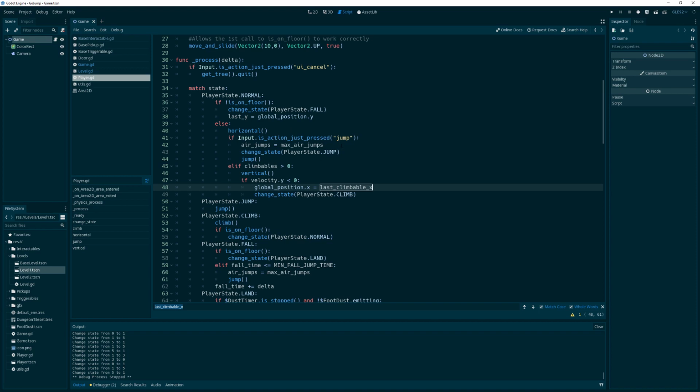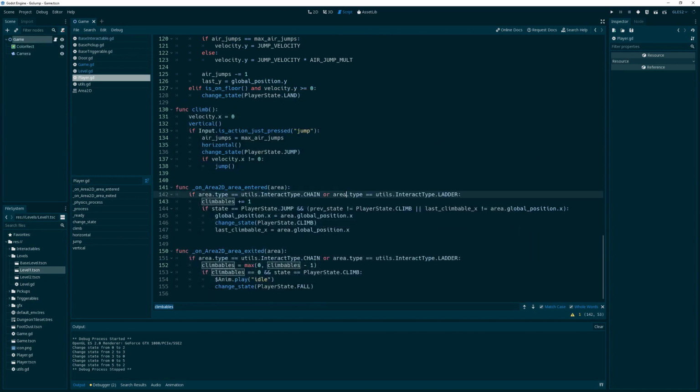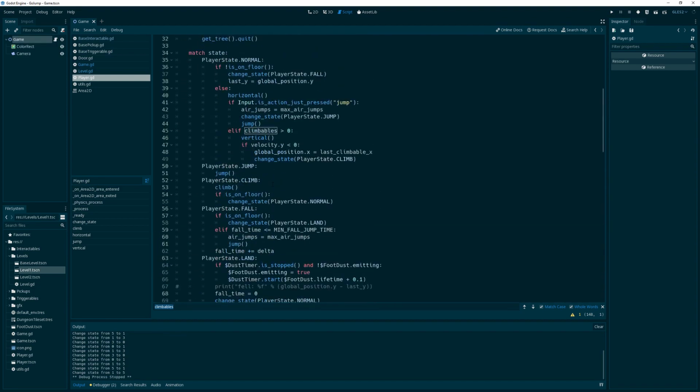Let's say if you just press jump, that's fine. But it's horizontal. All right, I'm breaking in right here. We have a little bit of a bug and I wanted to make sure to fix it before I uploaded this particular video. And that is, if we walk off this ladder and we push up, you'll see that we completely disappear. And that is because of what I had. For some reason, I had this correct, but I changed it back. Anytime we enter a chain or a ladder, we need to set that last climbable X equal to the global position of that particular area. And note that if we do that, we're fine. And we can even still jump from chain to chain and whatnot. So I wanted to make sure that I had that in here.